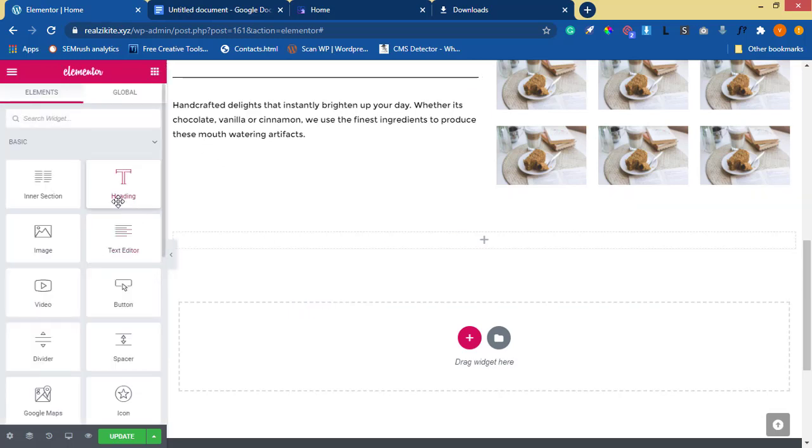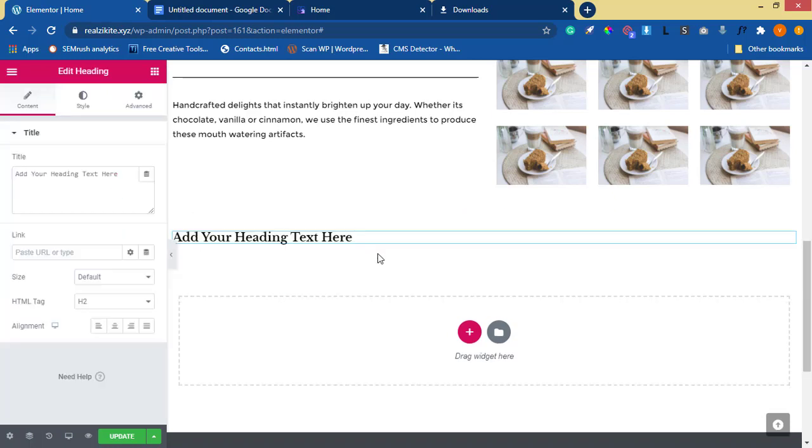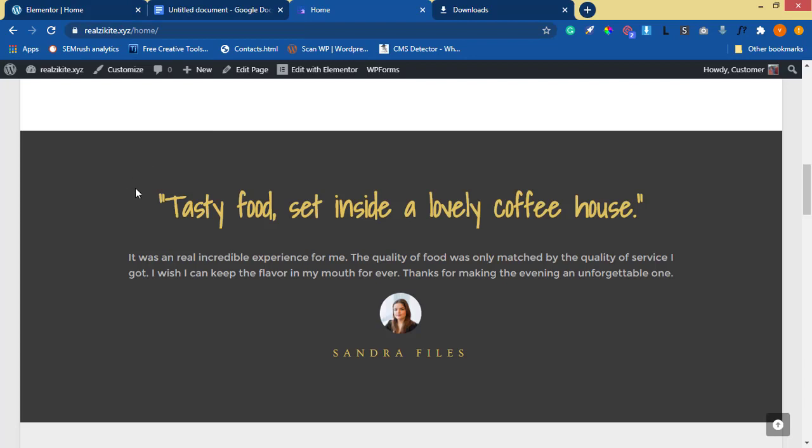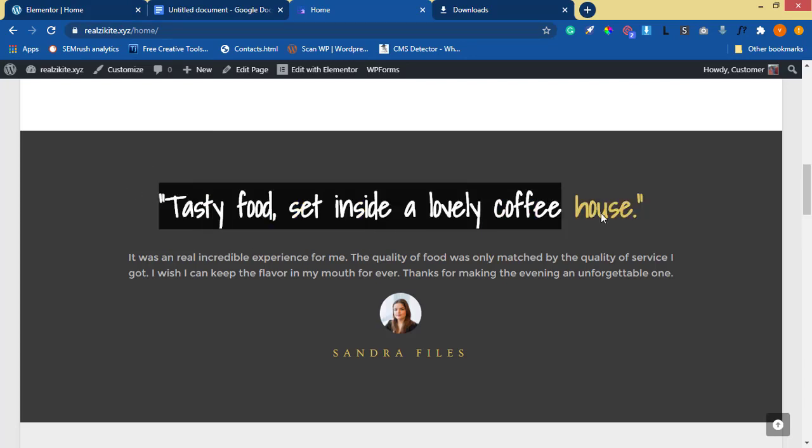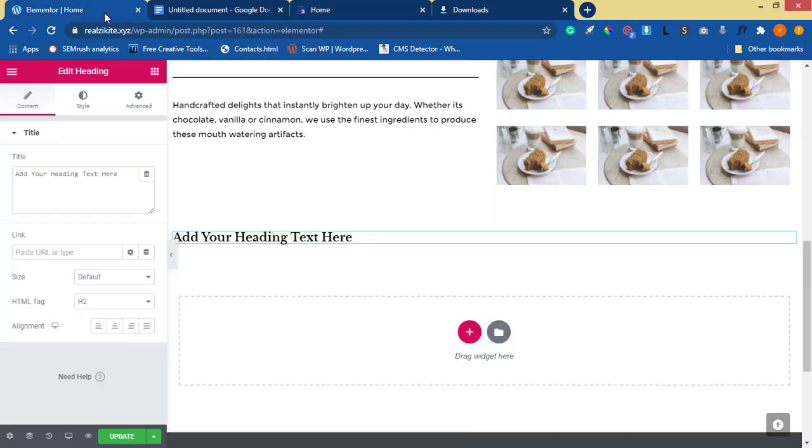So the first thing that comes in is a header. Now this header gives us what we have here. It says tasty food set inside a lovely coffee. So we copy this, delete this, and paste it. Then align it to the center.